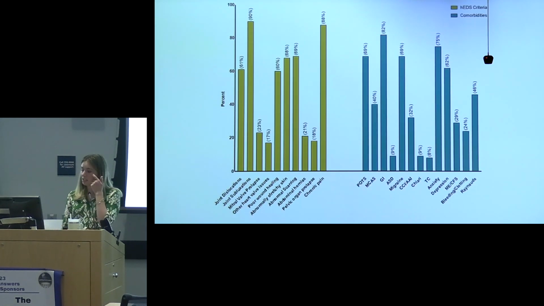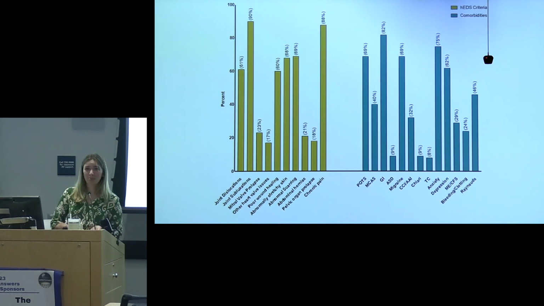And this is the prevalence of some of the different phenotypes. So you can see in yellow, these are those things that are part of the HEDS diagnostic criteria on that 2017 checklist. And then in the green are things that are shown to be associated with HEDS, but not necessarily considered in the diagnostic process. We saw a lot of things that necessarily weren't surprising, but things that I think were really interesting.